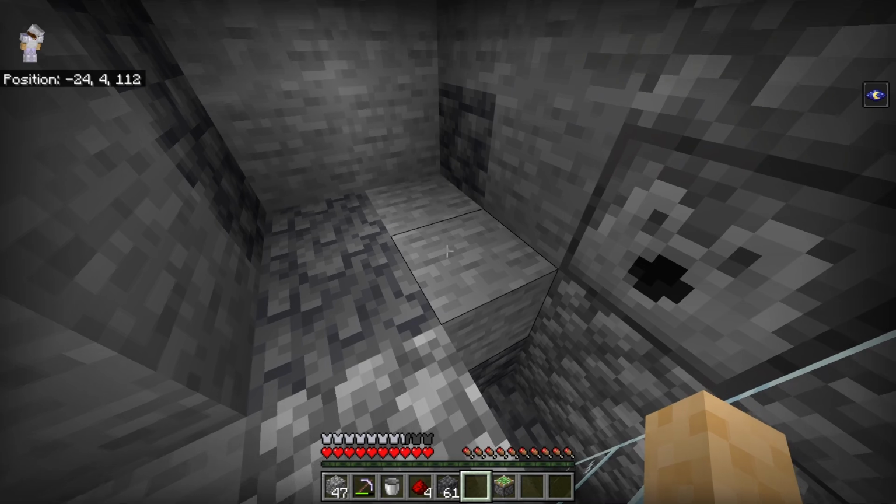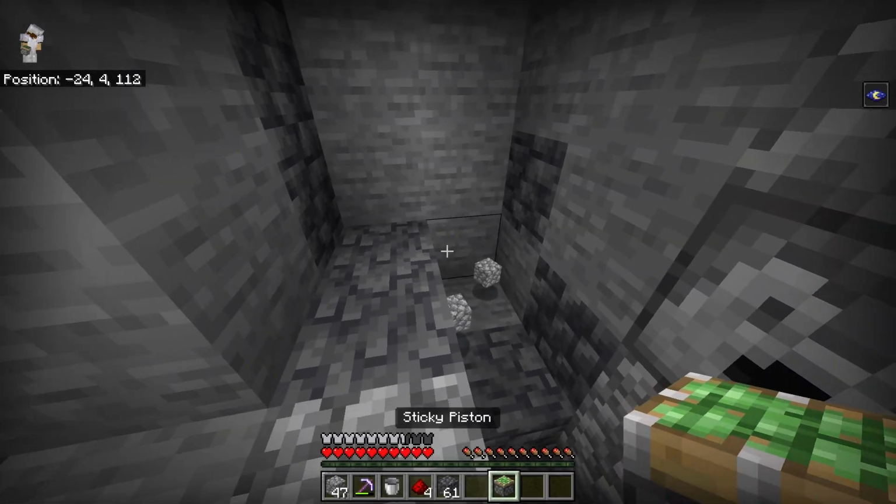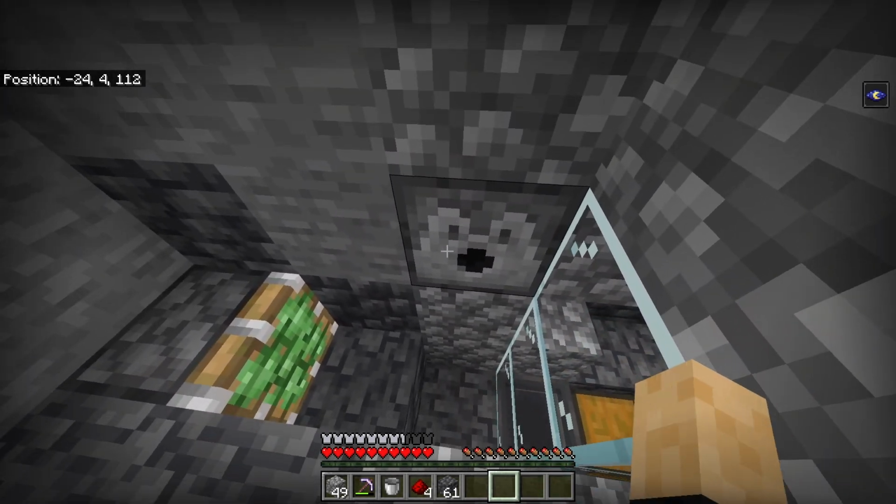Diagonal down from the dispenser, we're going to break these 2 blocks. So there's the dispenser. We'll break these 2. Place a sticky piston right there. So let's collect those blocks. Place 1 right there. The sticky piston should be 1 block lower than the dispenser.